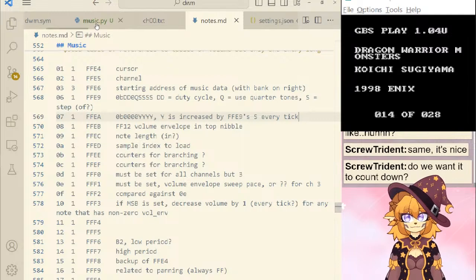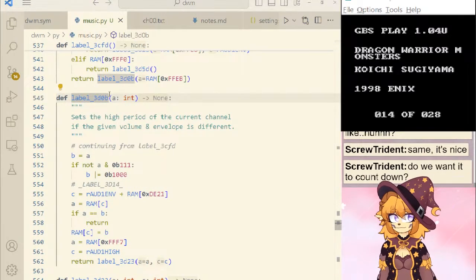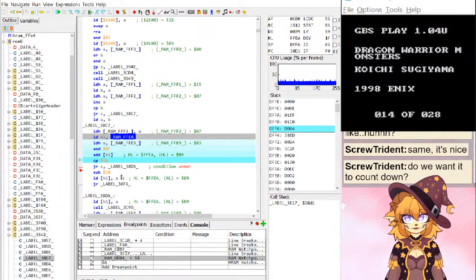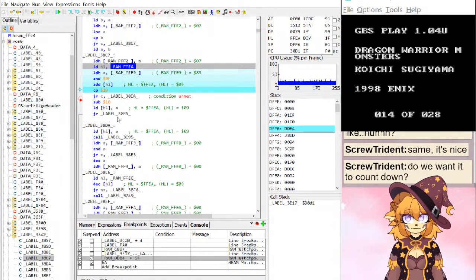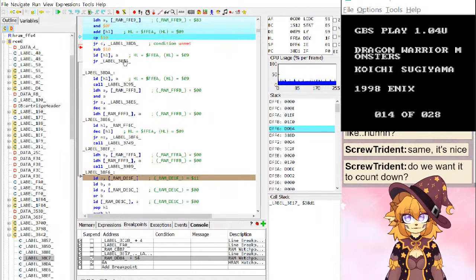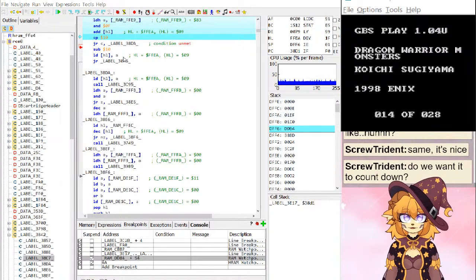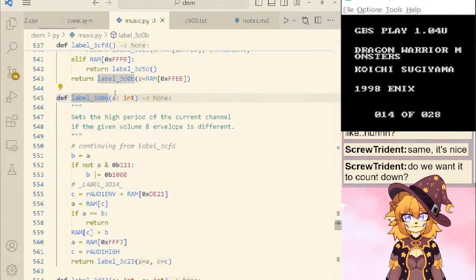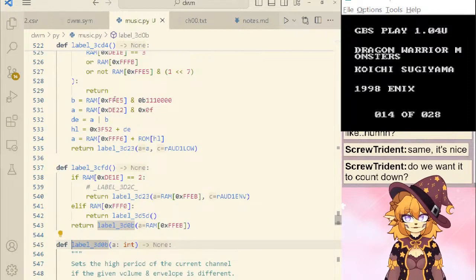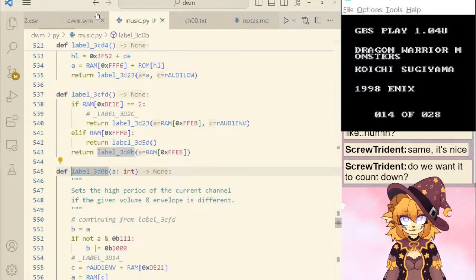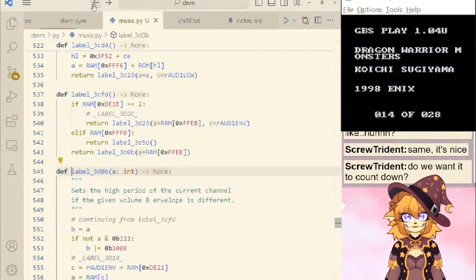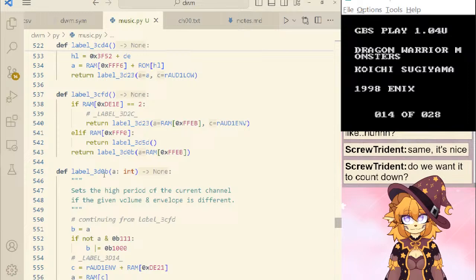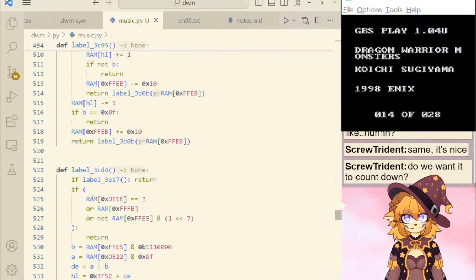So I still don't entirely know what this is actually doing, though. It does seem to, well, set the period. Go up, back, where was I?